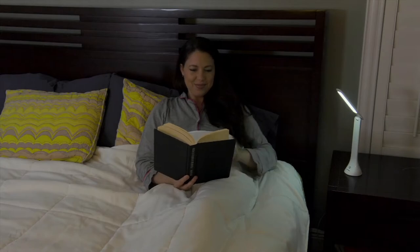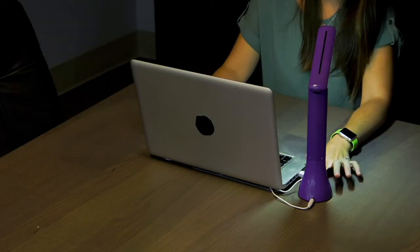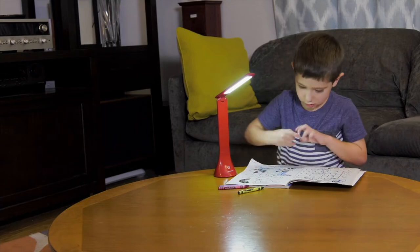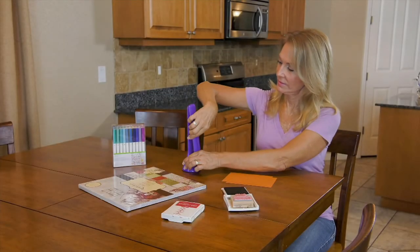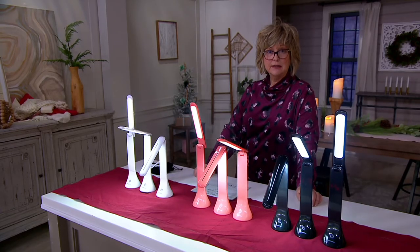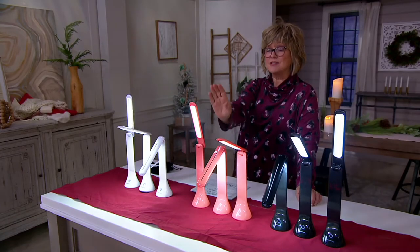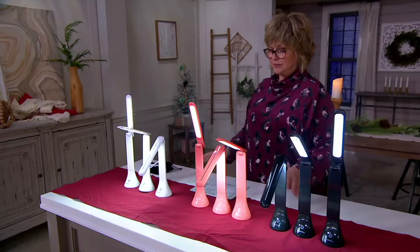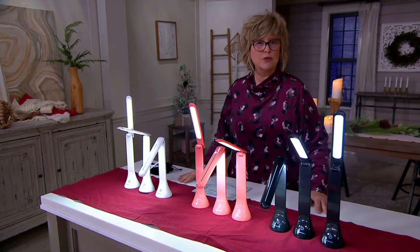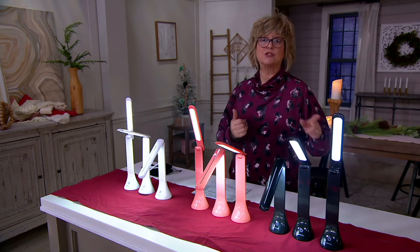Award-winning company that's been around for well over 100 years — they are always innovating. This silhouette is always a fan favorite: you're seeing it at the desk, on the bedside table, with the kiddos because it's COB LED. Powering up via USB — I'd never seen a light do this before these reading lamps came to QVC. There's a lot more room on my table now. We have three colors left, mostly white — very few left in the black, 2,000 in white, 600 in coral, and black is last call. 700 people placing orders right now. This is a Black Friday sale price of under $30, saving you about $5 off the normal price.